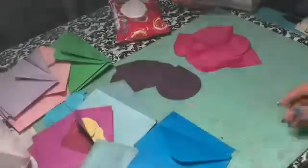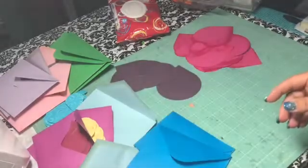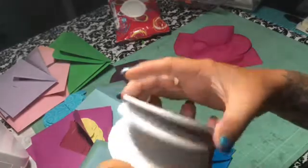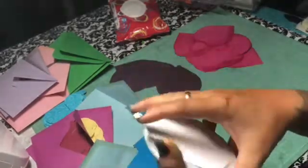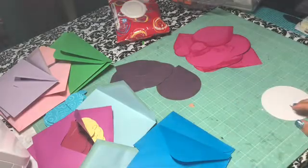Kind of like to show a couple of them, but you're also going to need to make either black or white circles. Now, if you don't have a cutting machine, feel free to use a coffee mug to design it, and you're going to need some circles. It could be construction paper for that, but I don't recommend it. Construction paper is not exactly thick paper.